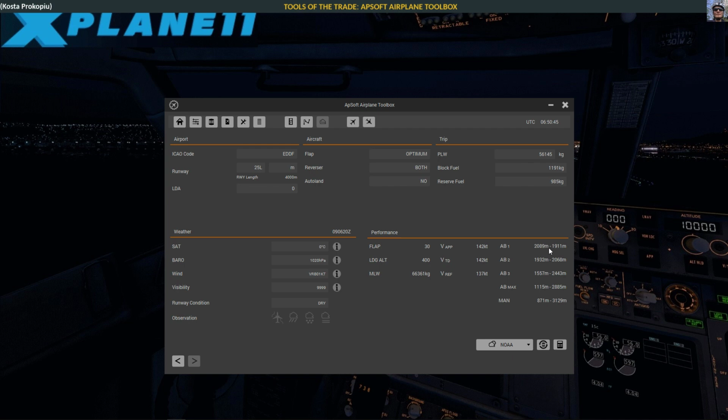Okay, so that's it. That's the airplane toolbox. I don't want to drag it out much more, but that's also actually everything I can show you about it. Read the manual. It gives you some instructions, especially if you want to know what all these acronyms and so on are. They're explained in the manual, so don't forget to download the manual, because they're not part of the zip file.